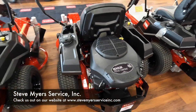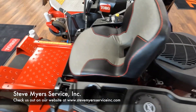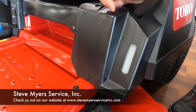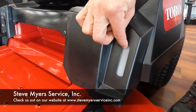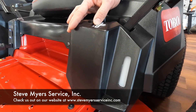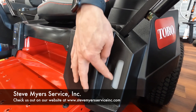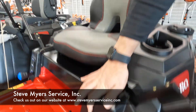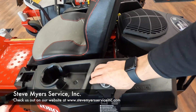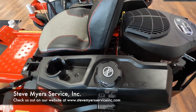Continuing to the left, we have your gas tank with a three-gallon capacity. There's a see-through window on the front so you can read your fuel level. Don't fill above the full mark — if you try to top it off beyond that, it will flood the tank vent and put excess fuel back at the engine, causing poor running performance. Stop filling once it reaches the top. The gas cap is a ratcheting cap, meaning you can't over-tighten it — once you hear the clicks, it's tight.